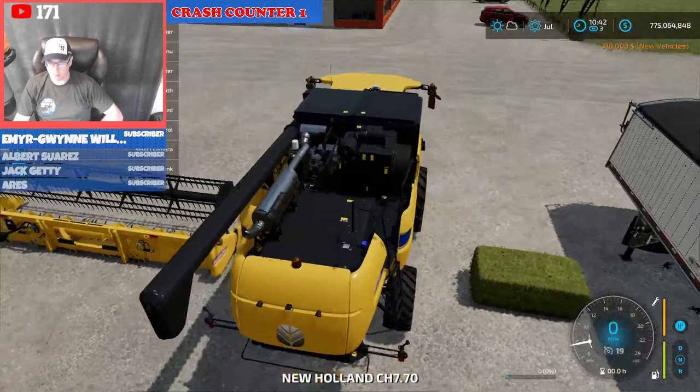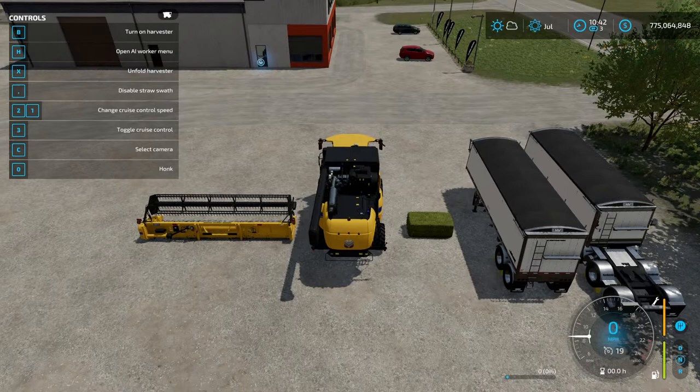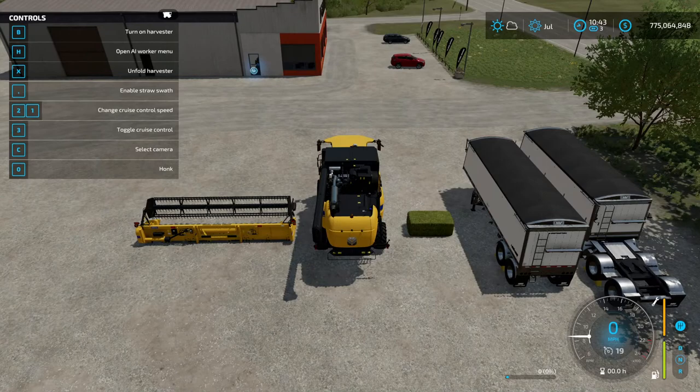So if I hide that menu, if you look up in the upper left-hand corner there, I don't even have to go out to the field. You see that about fourth down, it says enable straw swath. If I click that, that'll enable the straw swath. So now it's going to leave a straw swath. And now if I hit it again, that's the comma button, it'll disable it. Now, I'm not sure what the key will be on a console, but that's how it is on PC. That's how you disable and enable it right there. So hopefully that answers your question, but there you go.